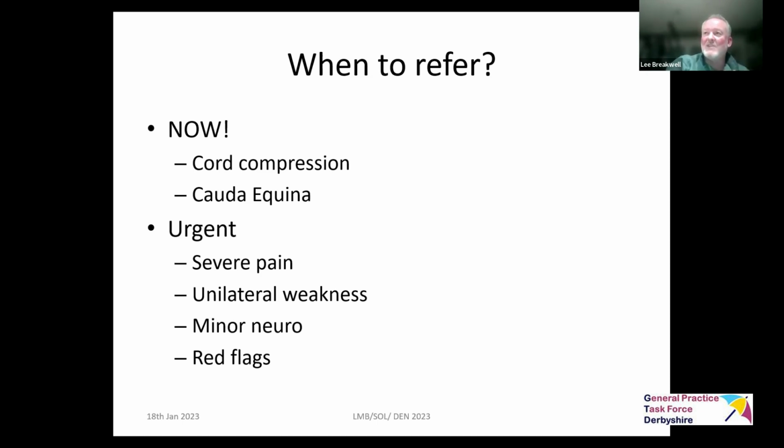It used to be a badge of honour to have a 90% hit rate with cauda equina. And what we now know is that we missed loads if we did it that way. So now it should be a badge of honour to have a 10% at most hit rate, because otherwise you're missing them. We expect between 1 in 10 and 1 in 20 scans to be positive, to find that needle in the haystack. So how you're supposed to know, I don't know.